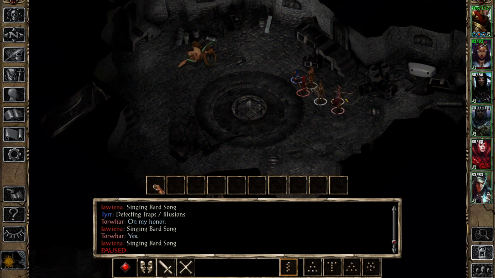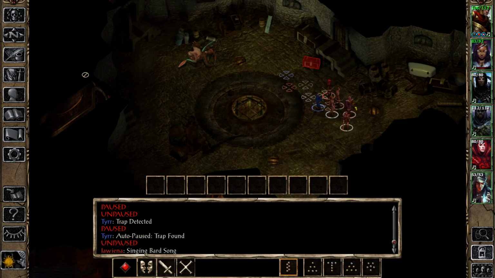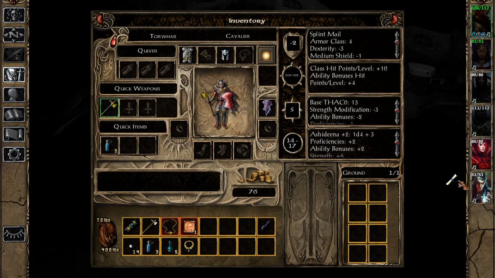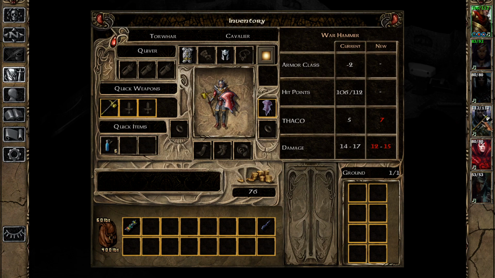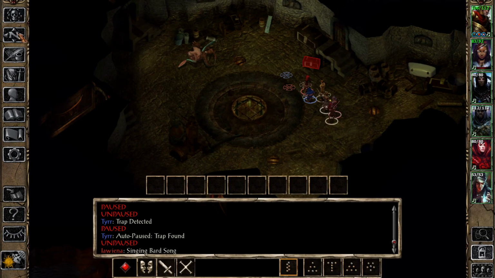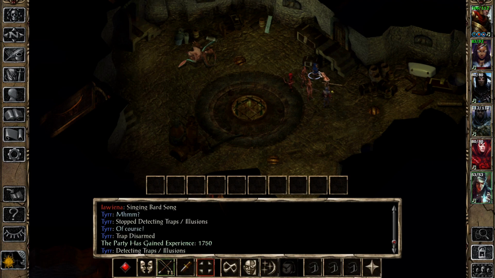First of all, yes, one important pickup. There we go. Oh, crap. No. Did you pick up that, by the way? Yes, you did. That is the Wand of Frost Key. You can have that. Yes, let's dump all of the other stuff to their respective places. I think it's better that you actually carry that. You can have that as well. You're the person who's going to do that.